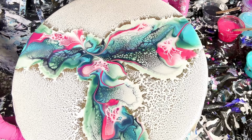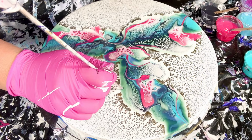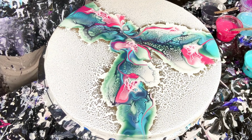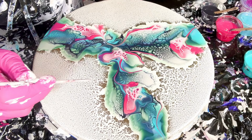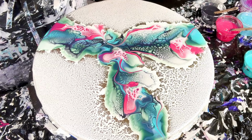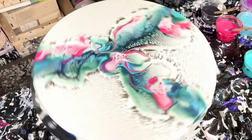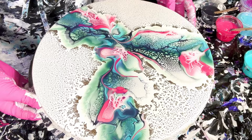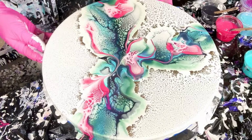Hold on. Right? It's kind of neat. I think that's cool. Let's see how much more we have to spin. A little bit, eh? Next time, I might spin it one more time before I start layering the paints. I think this is really cool though, and I really want to do another one with different colors even. There's just a lot of interest and I really am loving my lines and the different layers of stuff. I think it's really cool.